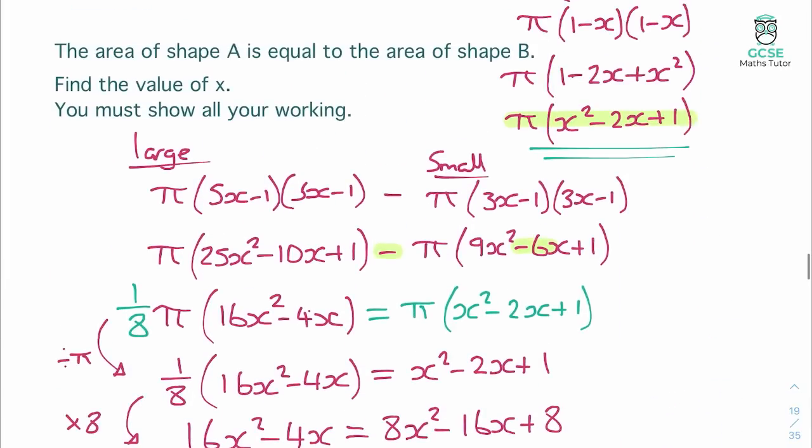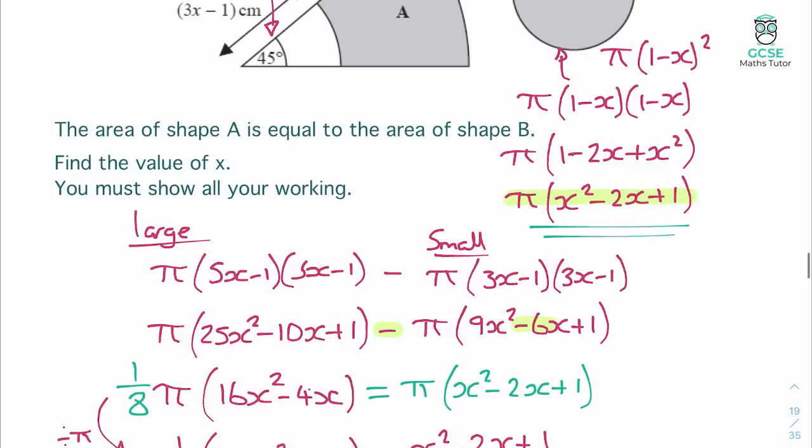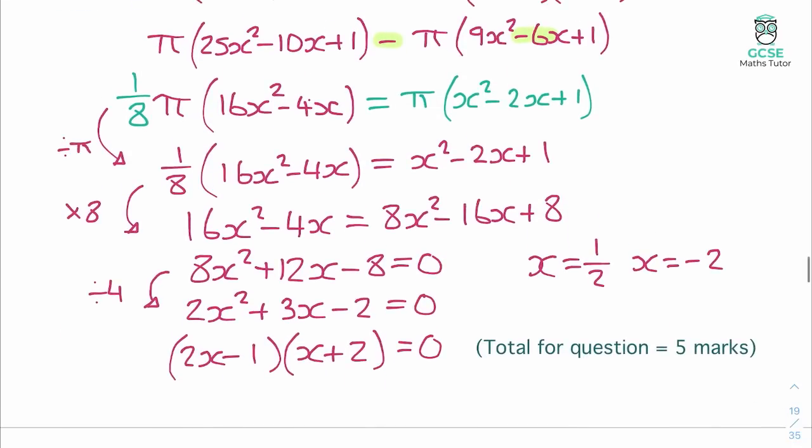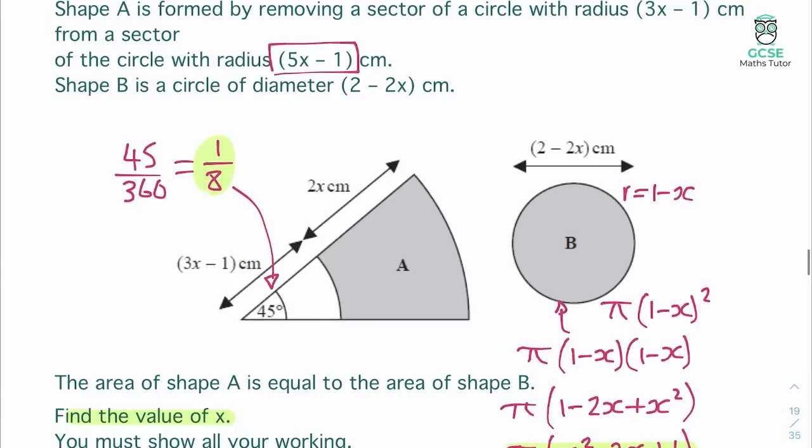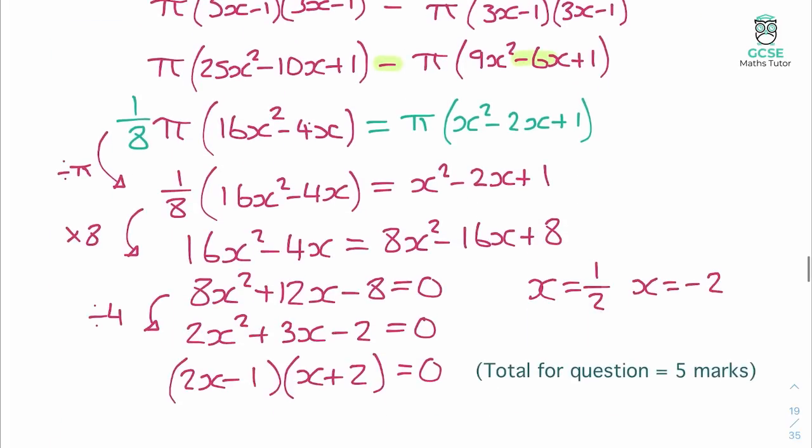Okay, so the question only actually wanted us to find the value of x. I got a bit carried away there. So find the value of x is our thing here. Must show your working. We've definitely done that because we've got a lot of work in here. Now, can the x value be negative 2 or can it be a half? Let's have a look. So up here, this side here, 2x stands out to me. That could not be a negative value because 2 times any negative number is going to be a negative length. So the final answer has to be x is equal to 1/2 and it can't be the negative 2. Right, so there we go. There is a bit of circle sectors non-calculator involving some equations as well. Okay, let's see what we got.